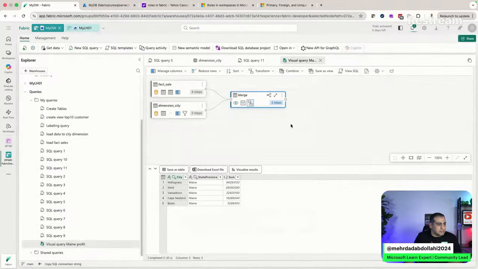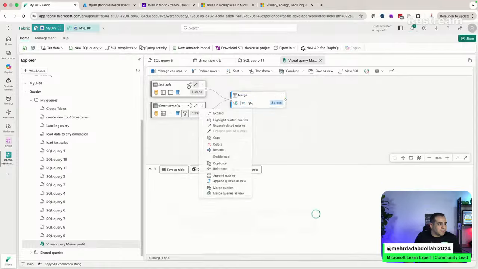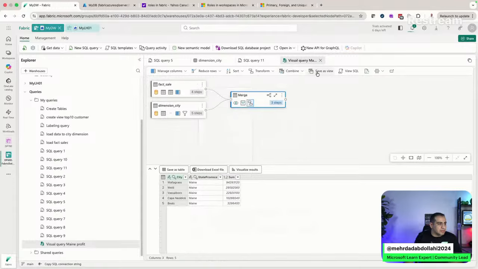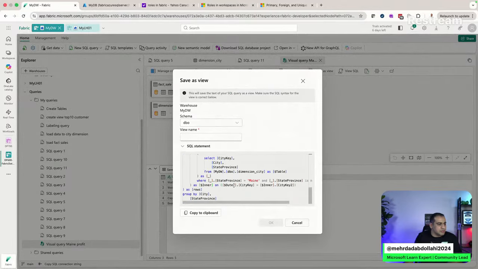Oh, it is still not. The save, actually, now, yeah, now it is returning this as a view, and we can just name it visual editor query, and let's call it v.